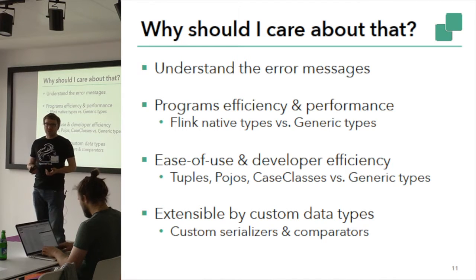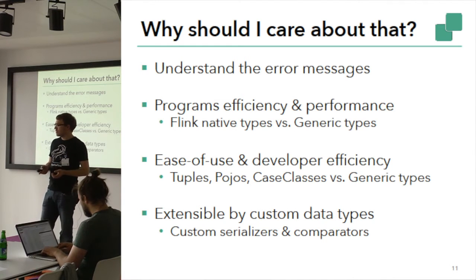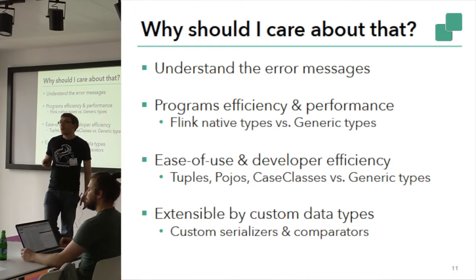It can make a big difference if your custom object follows the POJO conventions, so we can look into it and handle it as a POJO, or if it doesn't follow the POJO conventions, then we will use it as a generic type, which means we're going to use Kryo to serialize it. We're not able to look into it. We're not able to operate on the binary data itself. Certain things are also much easier to do if you use POJO types and tuple types.